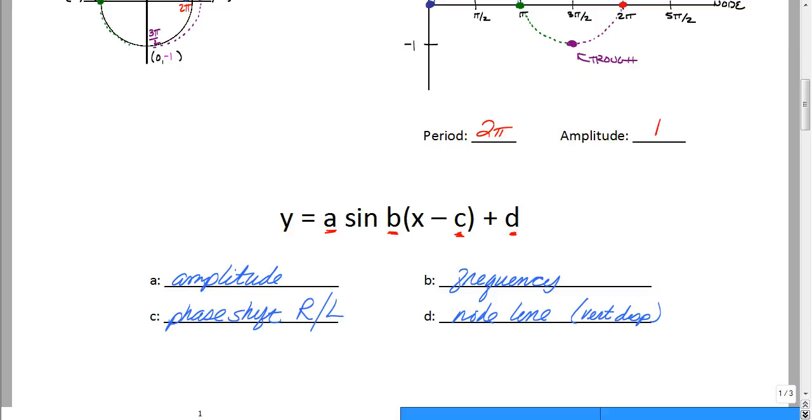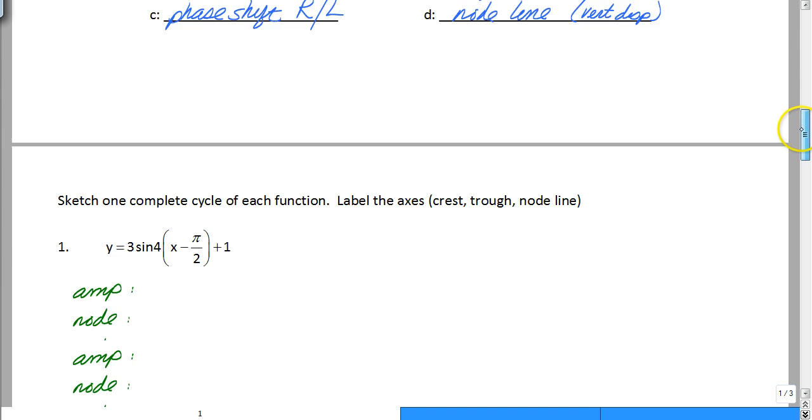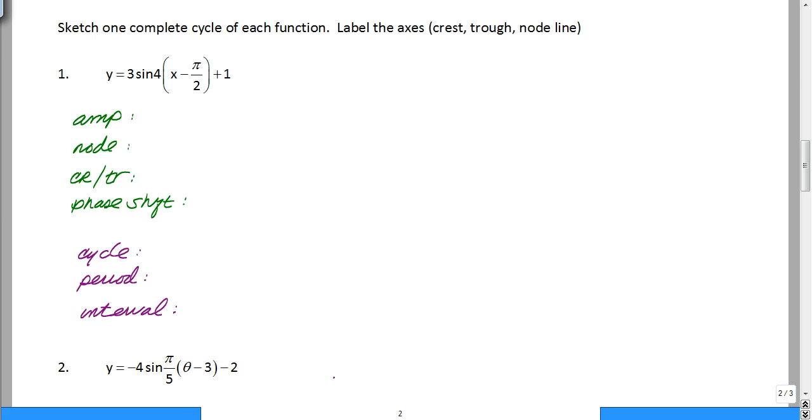Okay, so to get a better idea of how this all works, let's just graph one. So to make this graph as easy as we possibly can, it requires a little bit of work in the beginning. So there's a couple of things you want to do. Now what I have here marked in green, that's going to help you graph. And what I have marked in purple, that's going to give you some of your start and your stops and how we scale the graph.